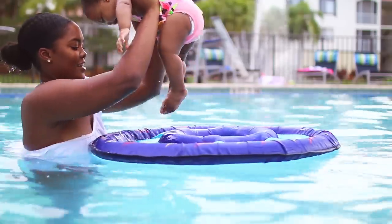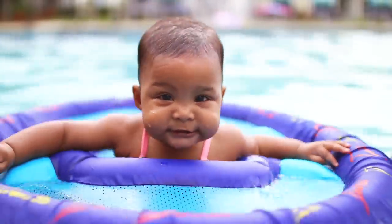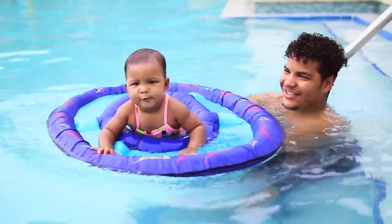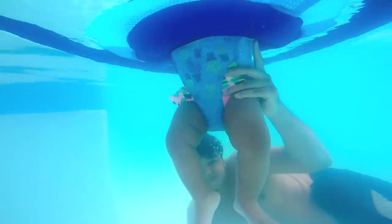After all that intense training, Stella says that Tip Number Five is the most important of all: you need to have some fun! You can use a floaty or just carry your little one in your arms and make some great summertime memories. Stella loves — loves, loves — this thing, as you can see.